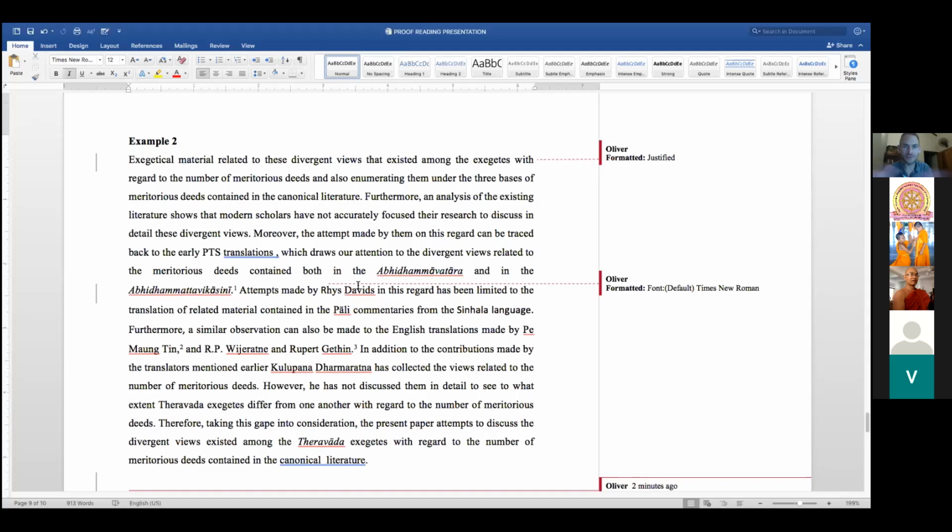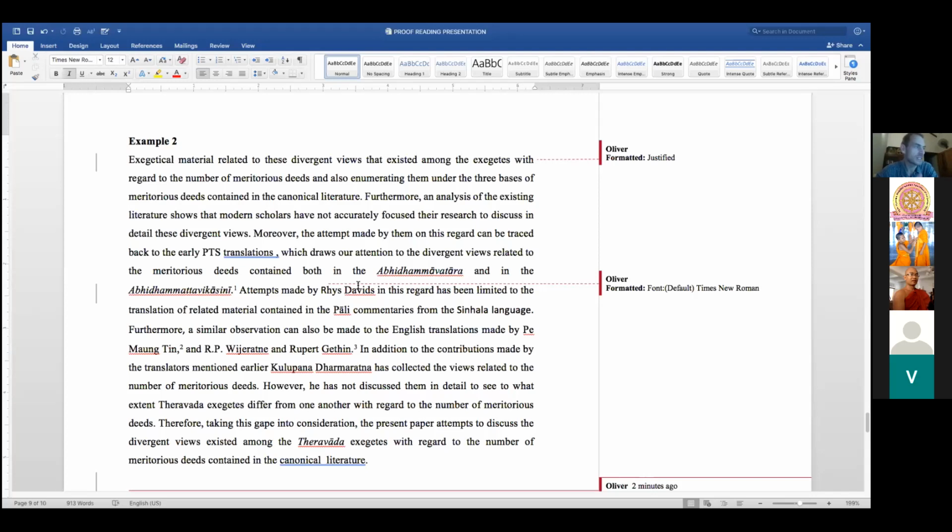This is why it's very important to be in contact with your supervisor, whoever is helping you check or edit your thesis. You have to decide at the beginning: okay, all Pali words we're going to put in italics. Then every Pali word in your thesis will be in italics.